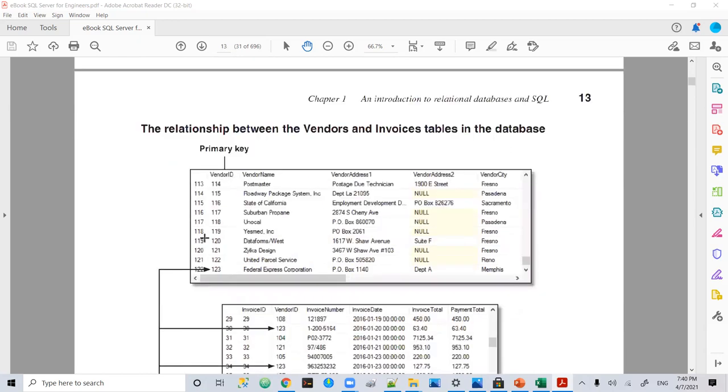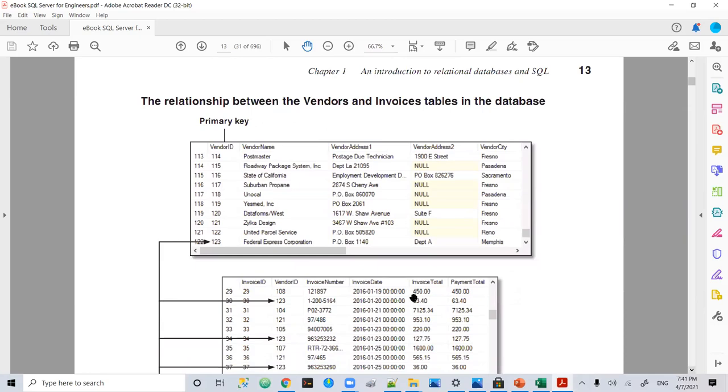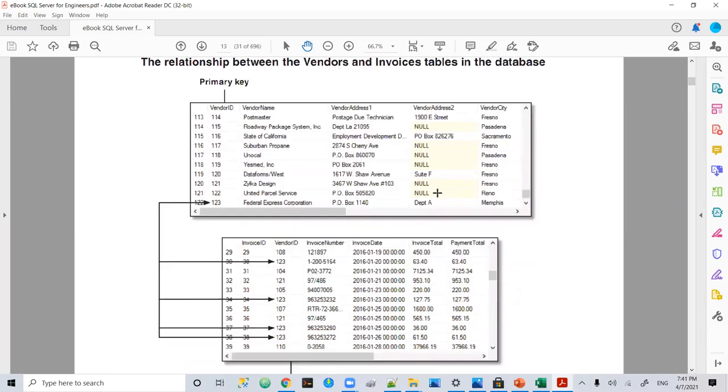We mentioned the vendors table, which I already looked at. So now the relationship between the vendor and invoice tables. Every vendor will have an invoice. When you're a vendor, that means maybe you supply to me. For example, let's say all of you are my vendors because you supply me water, some people supply my company toilet roll, another person can supply my company sodas or whatever. You supply me something and then I have to issue invoices to you all at the end of the day.